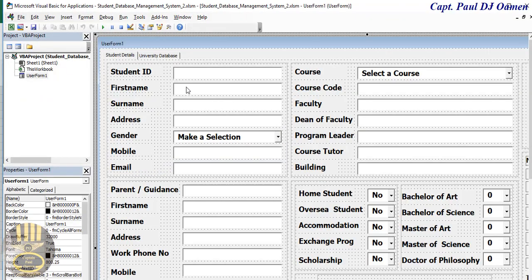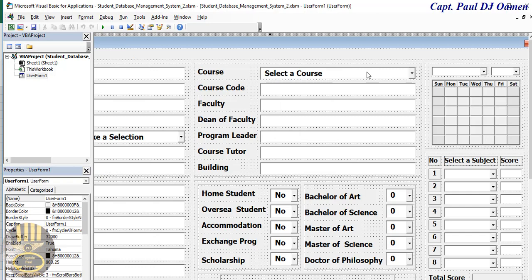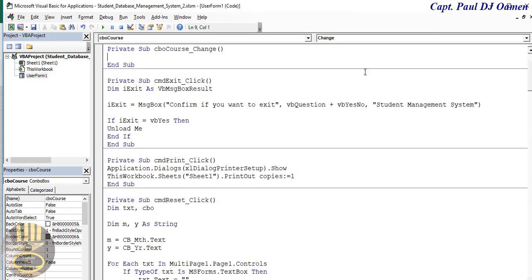Exit out, yes, and let's double click on this, on the select course. There, I'm going to start by using an if statement. If CBO course dot text is equal to, let's say, BSc serious games, you have to make sure the spelling and everything is right the way it is.